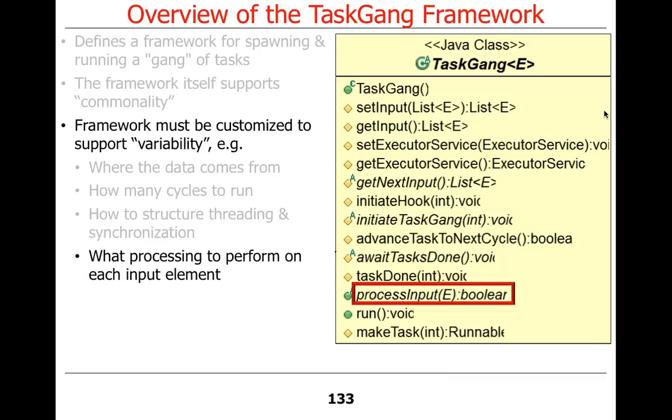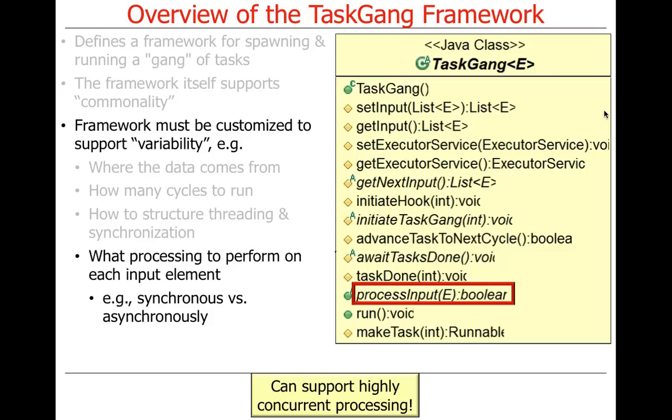What processing to perform on each element? And one of the really cool things we're going to see with the new version here is that we're going to be able to get massive amounts of concurrency and asynchrony in the new framework. So you can make things concurrent based on input sources. You can have a thread or a pool of threads for each input source. And then, which we didn't have the ability to do before, for every thing we want to do to the source of input, we can make that run concurrently as well. And I'll show you how to use some of the cool advanced asynchrony features in Java in a second. And you can make a decision: do I want synchronous versus asynchronous processing of the work? So this allows you to get really highly concurrent processing in very cool, flexible ways.